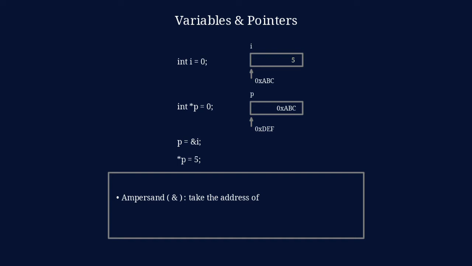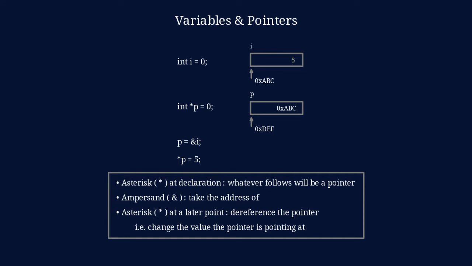Well, the asterisk here. The first asterisk we saw is really just a way of saying this variable will be a pointer. It's a bit confusing because those two asterisks actually mean something related but different. The first asterisk means this is going to be a pointer. The second asterisk means we have an address there, p is the address, dereference the address. And dereference basically means go to the address, right? So dereference p and set the value to 5.